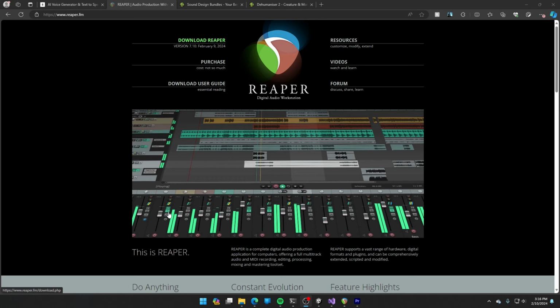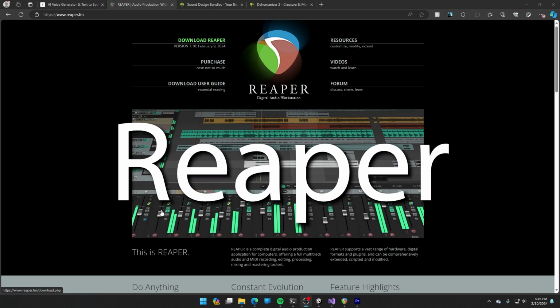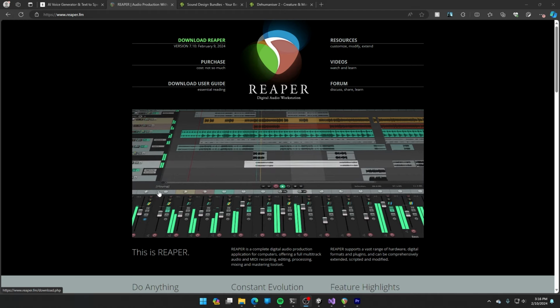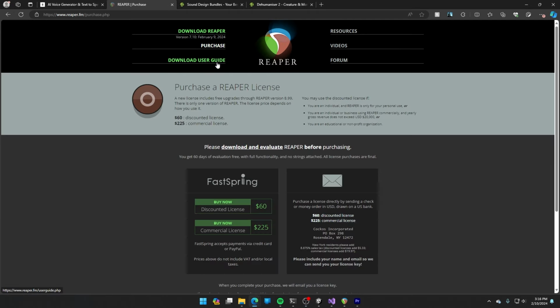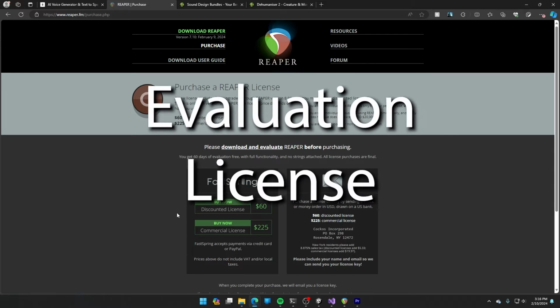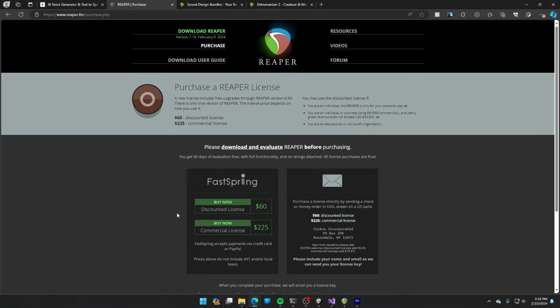The next tool that I'm going to use is Reaper. This is a digital audio workstation and it's very powerful. Now, the nice thing about this, if you're on a budget, is that although it's not free, before you purchase the license, $60 for individuals, $225 for commercial license, you actually are able to use it for free. It just has a nag screen at the beginning telling you to buy it. Now, if you use it a lot, you absolutely should pay for it, but it is fantastic. It's well worth the money. Again, you'll see it in action shortly.